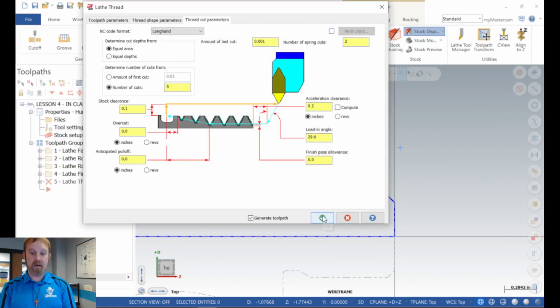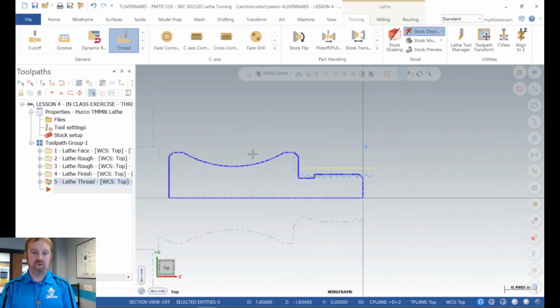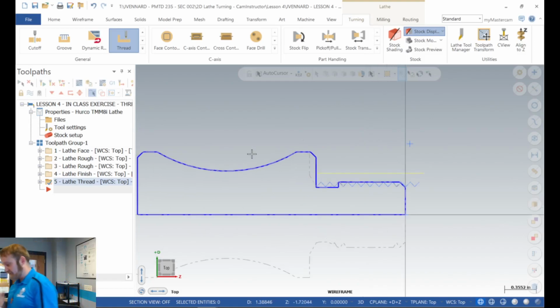All right, green check mark. Boom. See the problem? Crash, bang, boom. Okay. So this is another reason it's pretty important that we set the tools up correctly in here, because it gives us true verification of what's happening. It lets us know that, hey, you just notched out the shoulder of this part because you ran the tool into it. You can tell why, I hope.